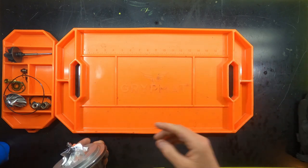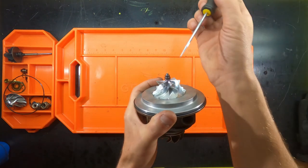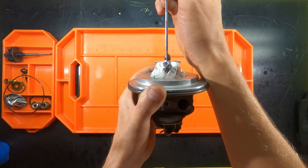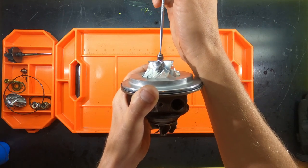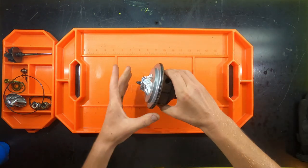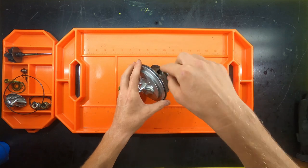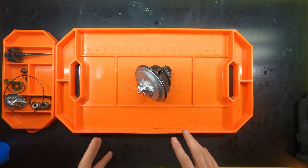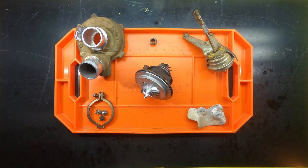So essentially, if I was able to take a pic and show you, that line goes straight down from here, or straight up from here all the way up to right there, and that means that it's at its peak balance, or it's as close to perfect balance as possible. So got the O-ring on there. At this point in time, we would go ahead and reassemble the turbo as a whole, which we're going to get to in just a minute. Okay, so we have all the remaining components minus the turbine housing.